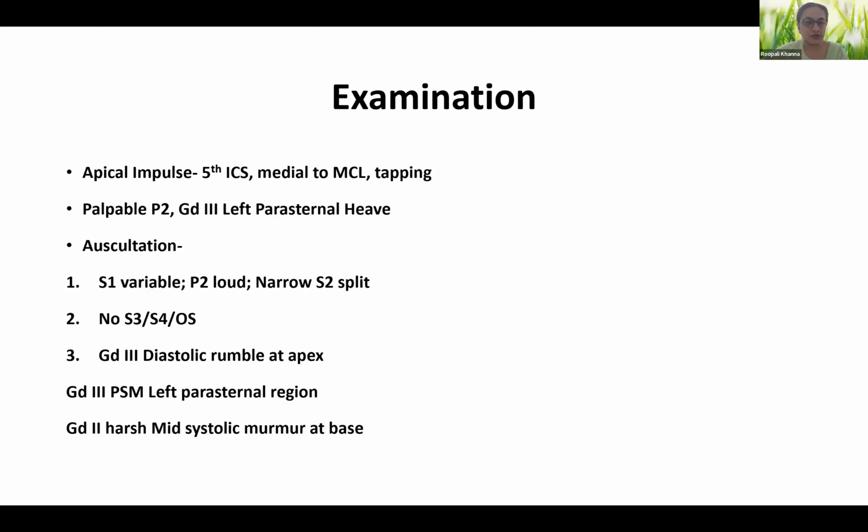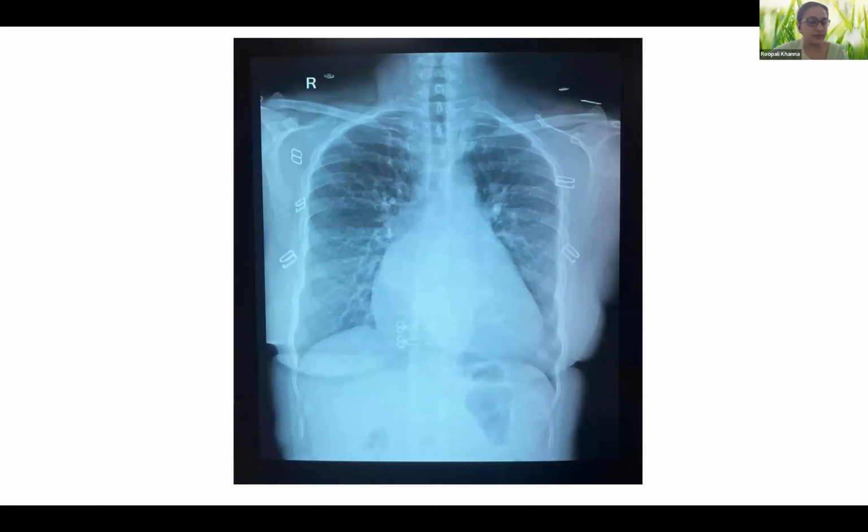I think, ma'am, with paucity of time, we can go ahead with the ECG and X-ray. Yeah, please. Can you show the ECG, X-ray? This is the X-ray PA view, with CT ratio of 0.6 with RV type apex. There is straightening of the left heart border, as there is underfilling of LV, with enlargement of the left atrial appendage, with dilated main pulmonary artery with inconspicuous aorta.